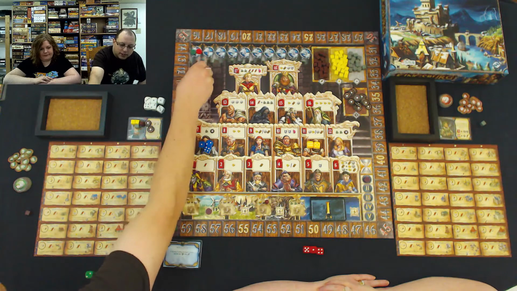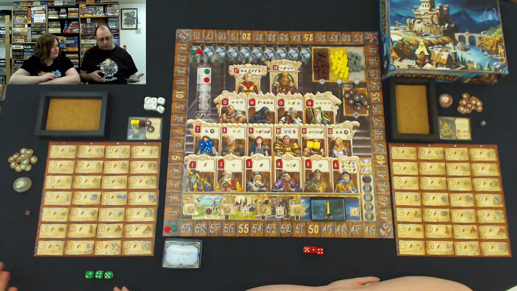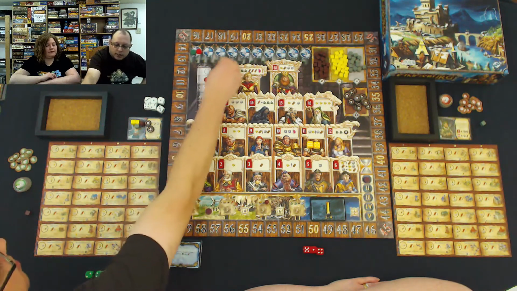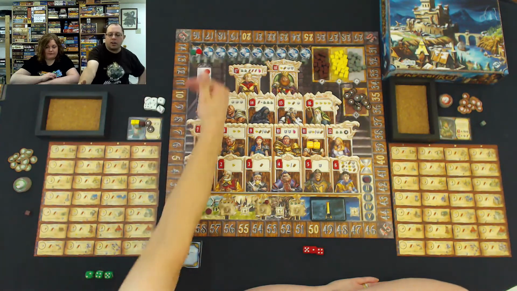Oh, right. We don't know who's going first. So the first thing we do is we add up our dice total. 5, 6, 7, 8, 9, 10, 11. 10. All right, which means you become first player, and I'm second player. It goes from whoever has the lowest all the way down to the highest.